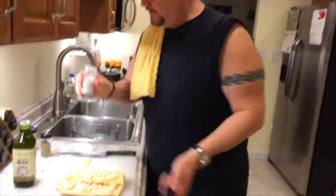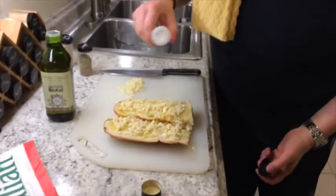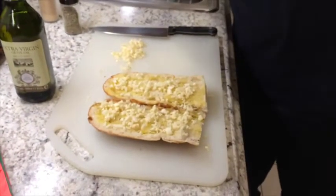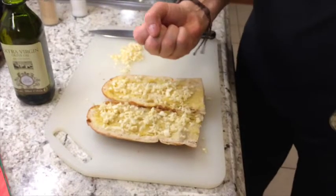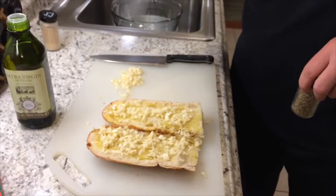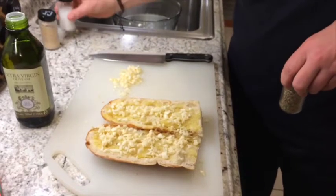All right, a little bit of sea salt. Sea salt is very important. It's going to flavor everything. It's going to really make that flavor pop. It's going to really get into the garlic, and sea salt is a cure.